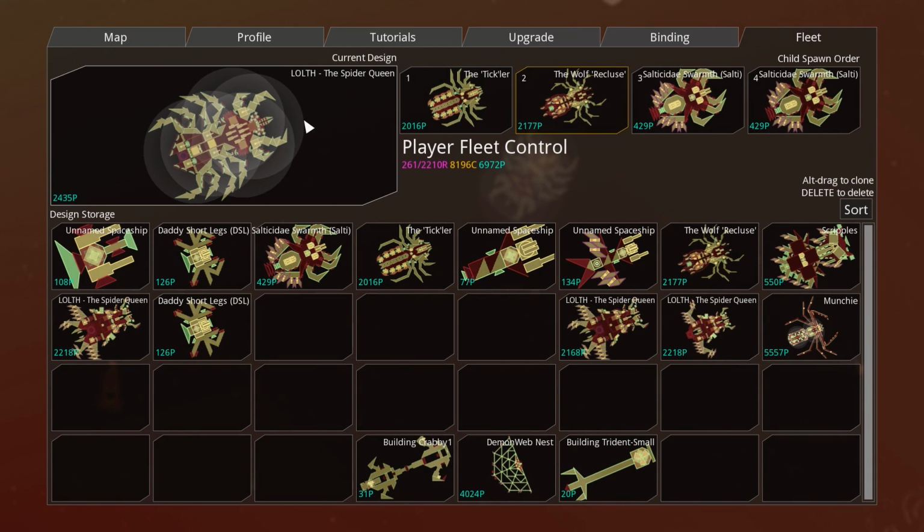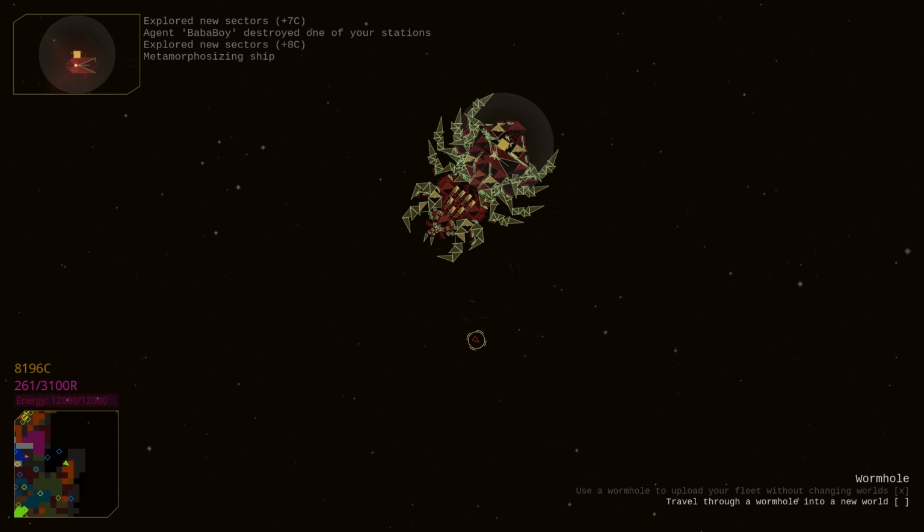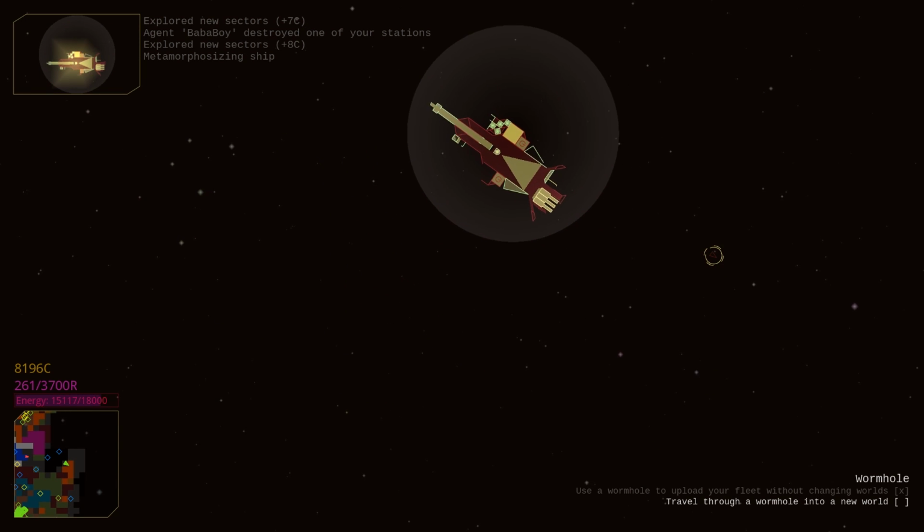Oh, I don't even know if we can fly her. Let's give her a shot. Let's see. Oh my God, she's gonna be great. Here she comes. Look at her, she grows. Yes, my pretty, take shape.